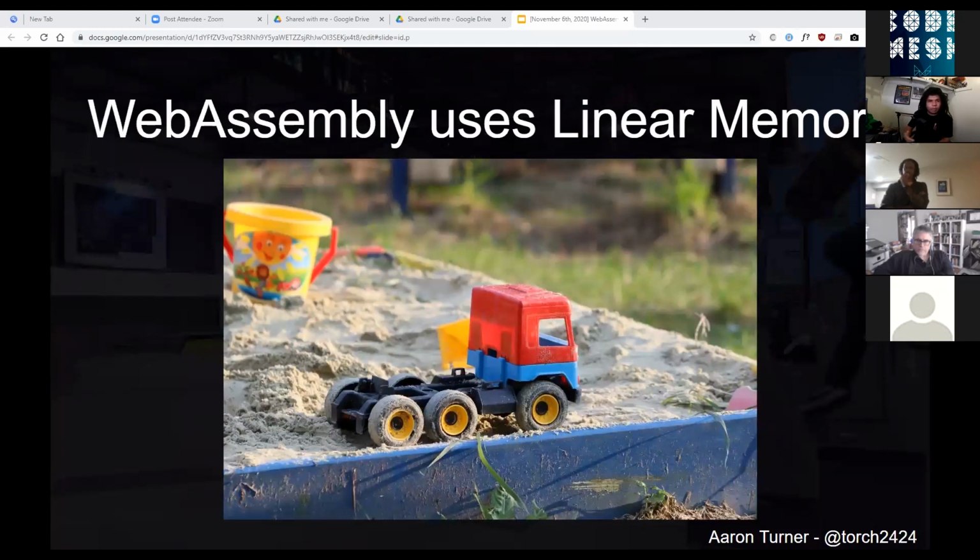So another thing about WebAssembly is that it has this concept of linear memory, meaning you get this big old single heap or array that you can write to on both the JavaScript and the WebAssembly side, or your host and guest. Guest being the WebAssembly, your host being JavaScript in this browser case I'm explaining. But this is great for things like security because it makes it really easy to sandbox this memory. That way multiple Wasm modules won't write over each other's memory and you don't have to worry about things like that.